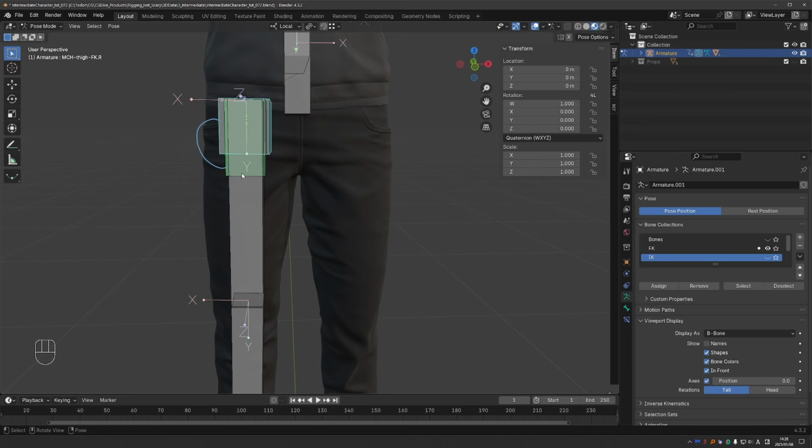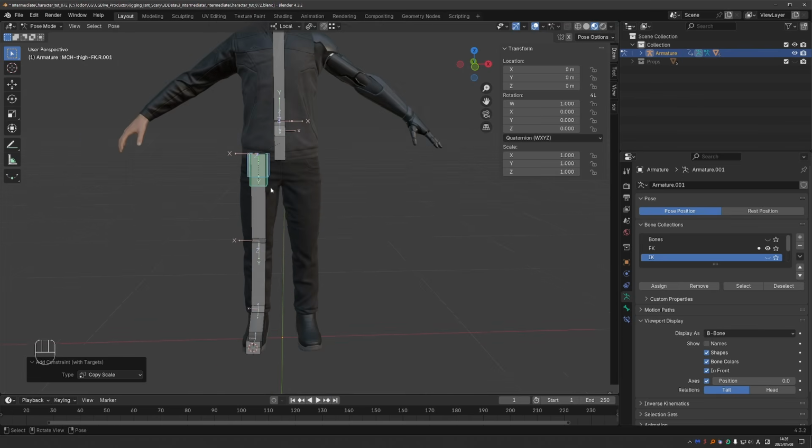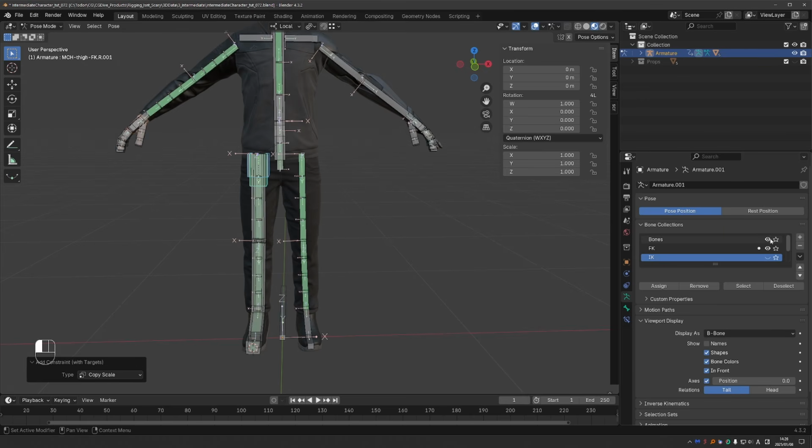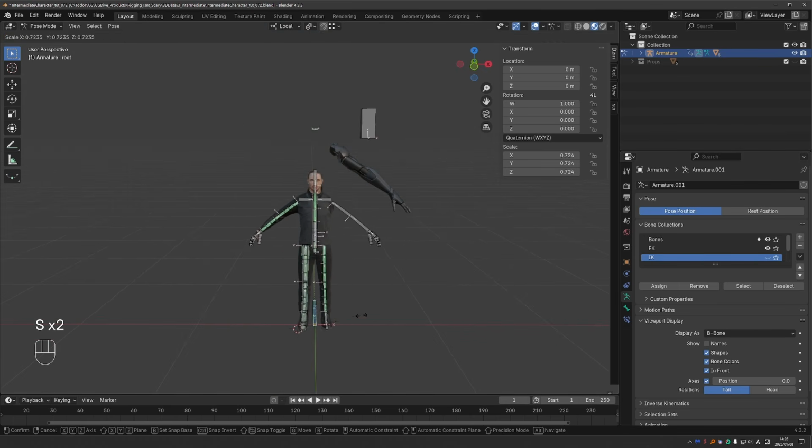So scaling is ignored. To fix this, all we have to do is select this bone, shift select the bone that has the constraints, Control Shift C, add a copy scale constraint, and now rescaling will work just fine.